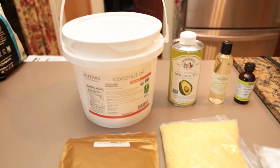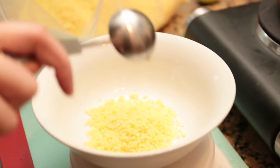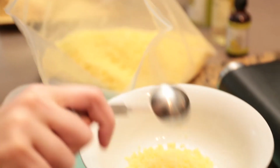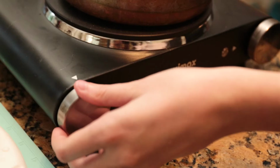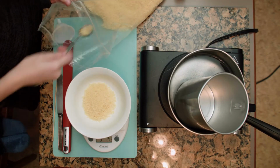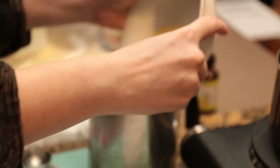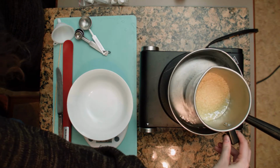If you are using a block of beeswax, you may want to grate it down or cut it up before continuing. Today we are using beeswax pellets, which are already small and ready for use. Start by filling your pot a third of the way up with water and then putting it on the heating burner. Take your beeswax and using your small bowl and your weight scale, measure out 2 ounces of beeswax. Once this is measured, pour it into your wax melting pot and stick it on the burner.